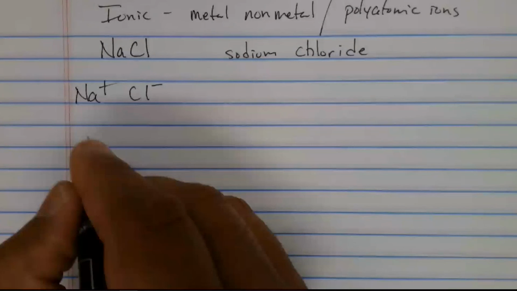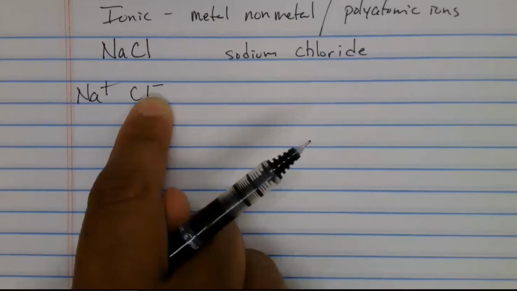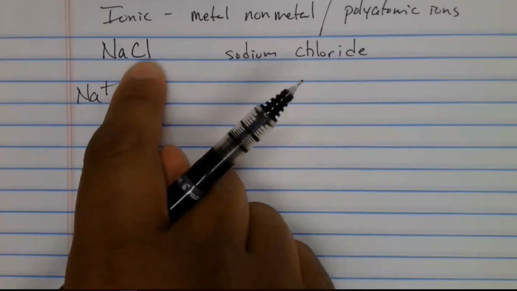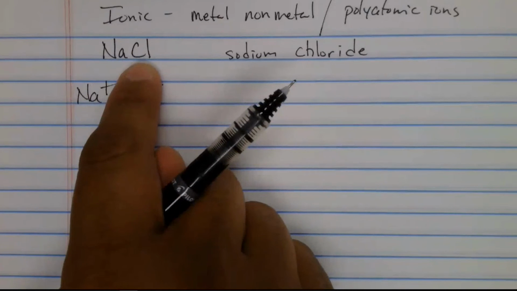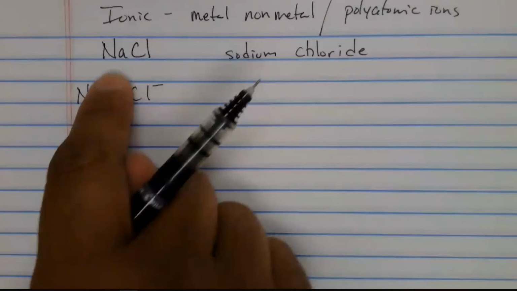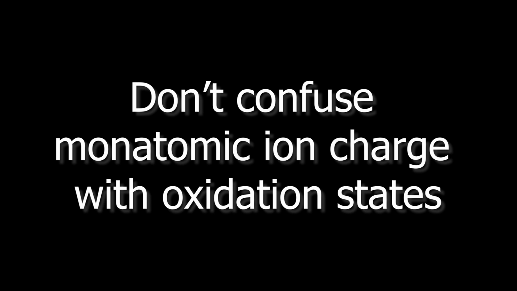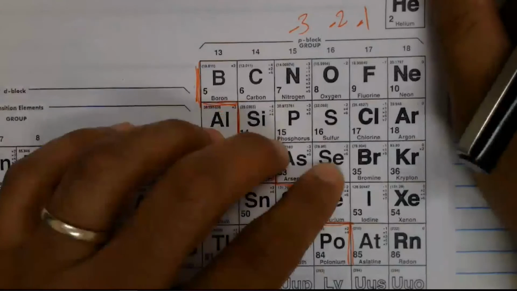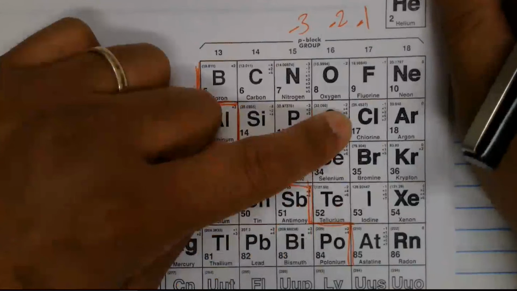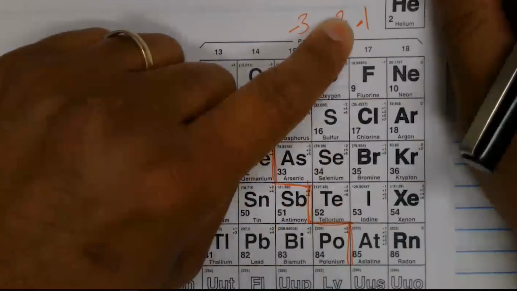In the book, we had another, oh, I'm sorry, and the charges have to balance. That's why there's one sodium and one chloride. You don't write the number one, but when you see the symbol once, that's what that means. There's one sodium plus one, there's one chloride minus one. When I ask you the charge on a chlorine or chloride for anything, you're going to say -1.